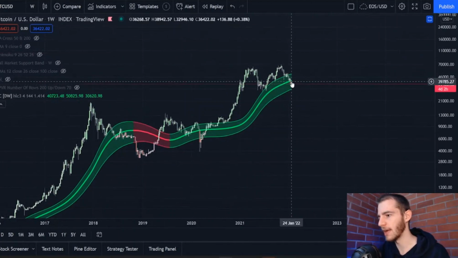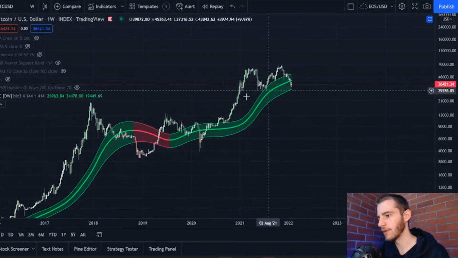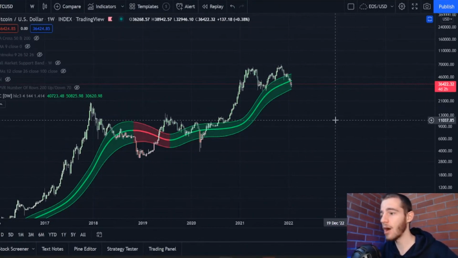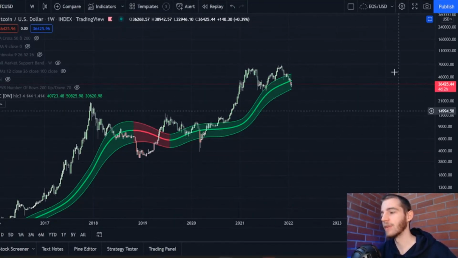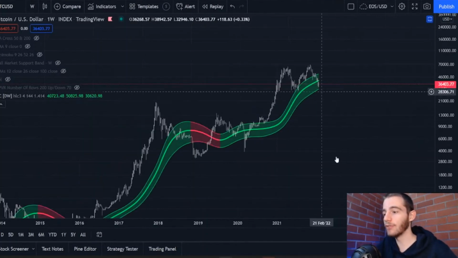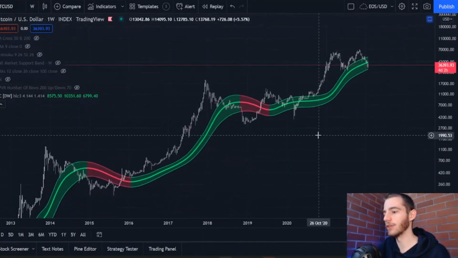Right, we've dropped below it now at around $39,000. All right, and say, for example, let's say it happens in March. That's 2 months later or 2.5 months later, we would be at the $20,000 region. Okay, and if it happens in, say, it's going to happen in March either way, late March, same thing. So regardless, we've dropped below that center line of the Gaussian channel, which on the weekly chart is very, very bearish.